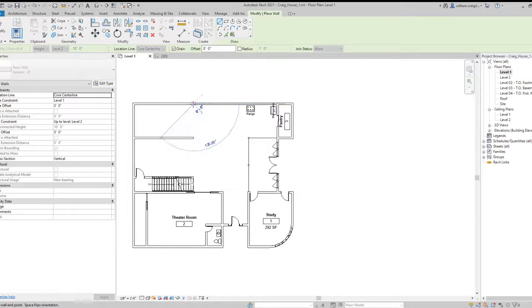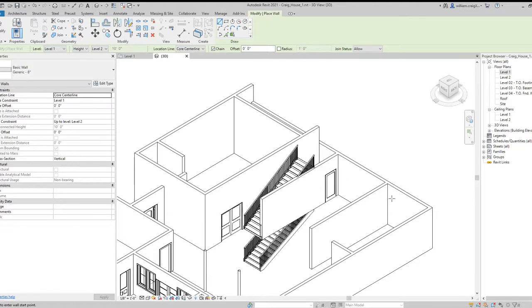I have another wall in line. Make this a 6-foot wall, maybe. Yeah, I think like 6 foot. There we go. So I now have these two walls, but the problem with these two walls is they're going all the way up, and I don't want that. I want these to be half walls. Maybe I'm making this a dining room, but I only want half walls around it.